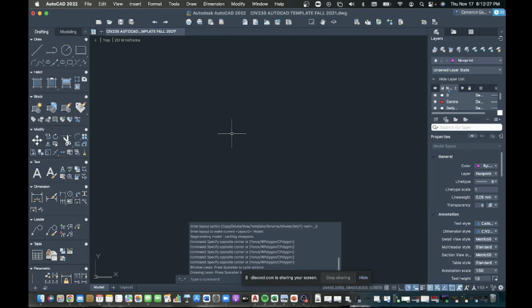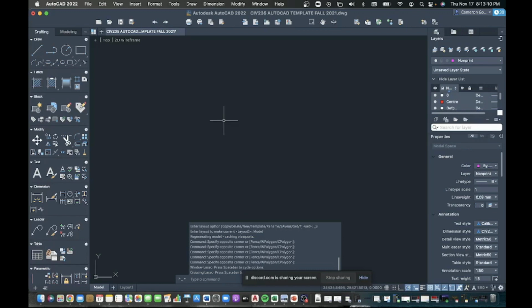Moving around your model space, you're going to be using the ball of your mouse, or if you're using a trackpad, I believe it's two fingers. But if you're using a mouse, which I recommend for AutoCAD, to pan around your screen, which means to move your screen around, you're going to press in on the roller ball on your mouse, and that will be designated by the hand, and then from there you can move your screen. So you can see the origin, the XY, is moving as I press down on the roller ball and then move my mouse. Zooming on the trackpad, spread two fingers as you would normally for zooming in and out, and with a mouse, obviously it's roll in and out.